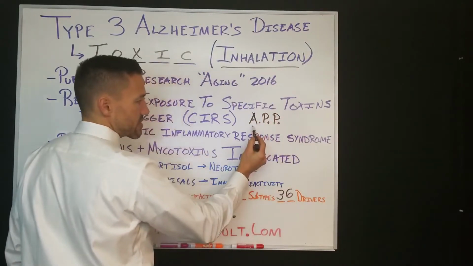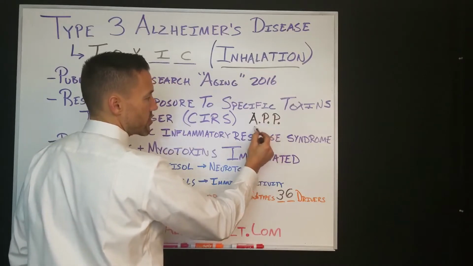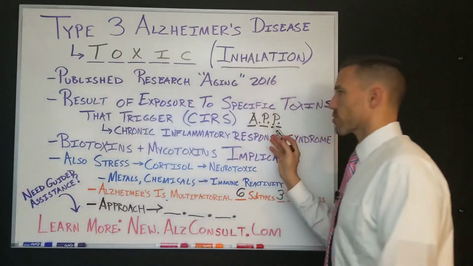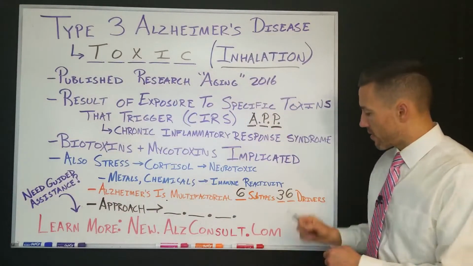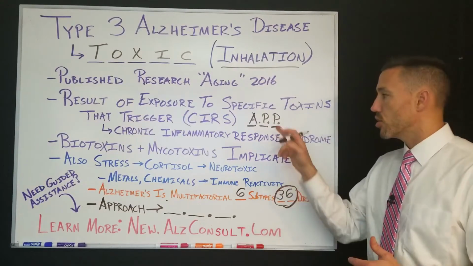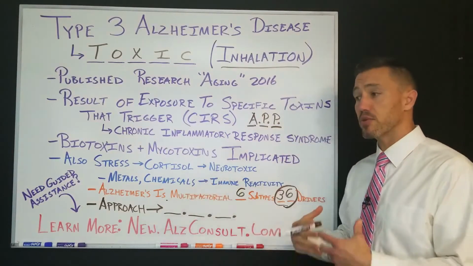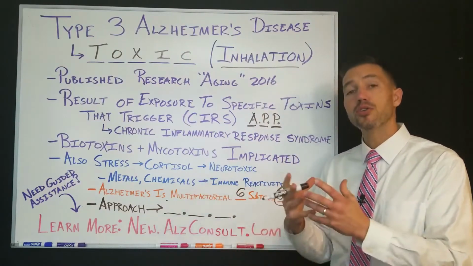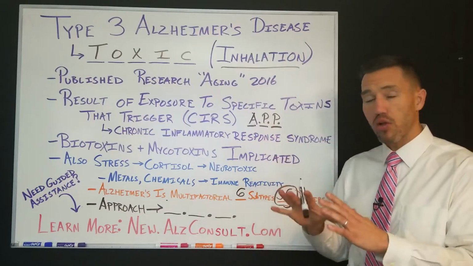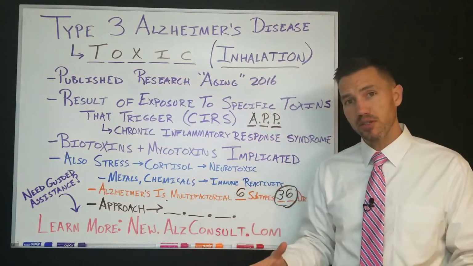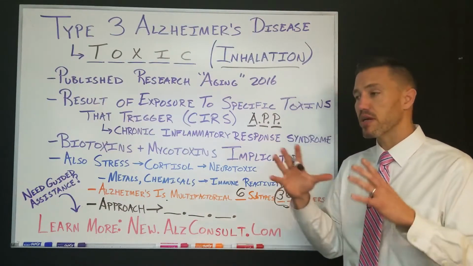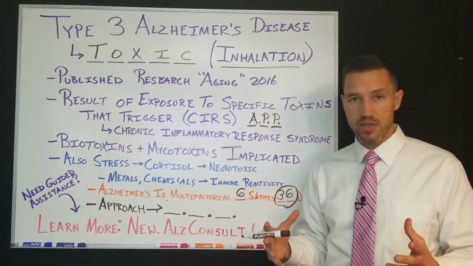The APP stands for amyloid precursor protein. Now, when you have any of these 36 driving factors present in the body, you flip that switch in a way that contributes to beta amyloid formation, neurofibrillary tangles, dendrite retraction, and loss of neuron density. Those are all of the characteristics seen on MRI of people with Alzheimer's. That leads to the symptomatic presentation, the loss of memory, and all the negative consequences that we see with that process.